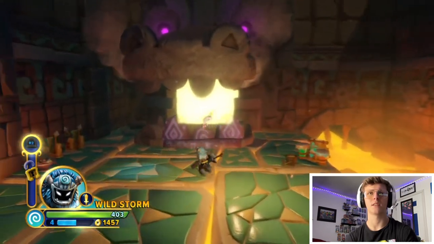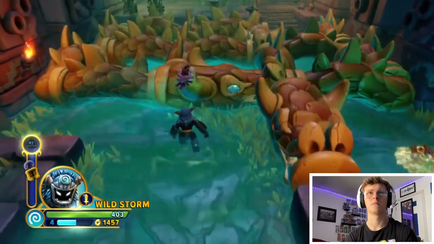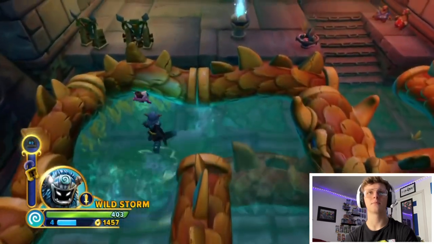It appears that the curse is creating illusions to slow us down. Fortunately, I can see right through them. Ah, Bob, you're useful.